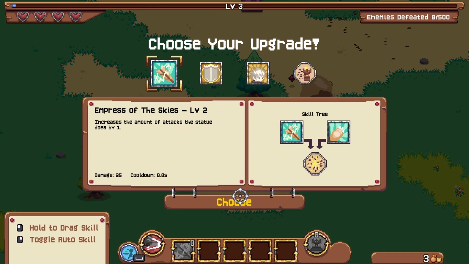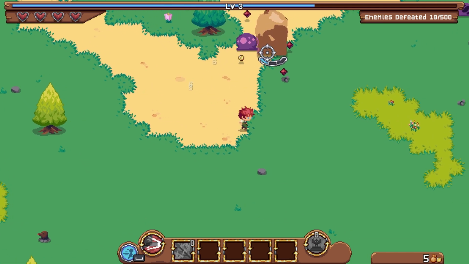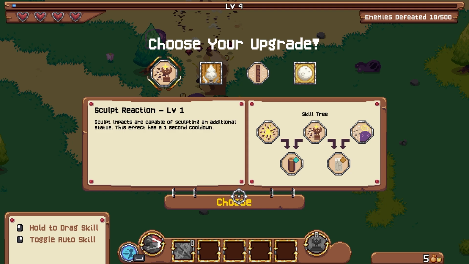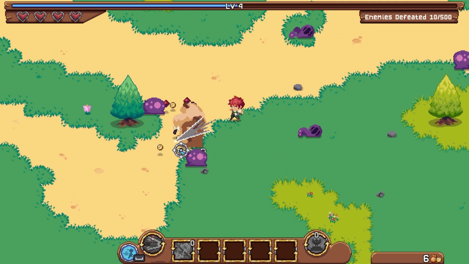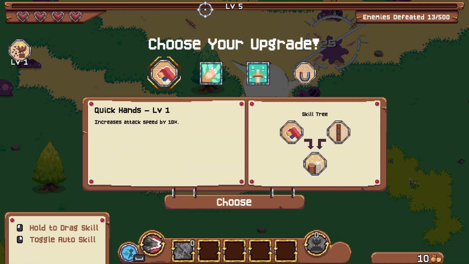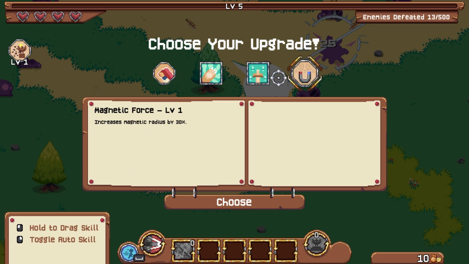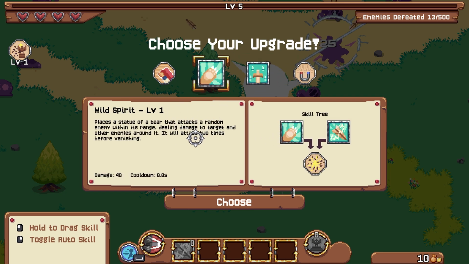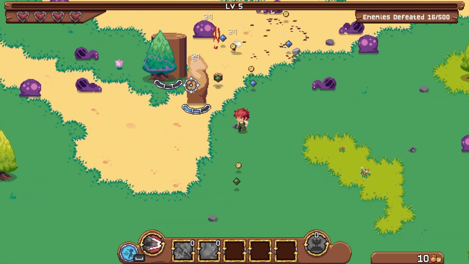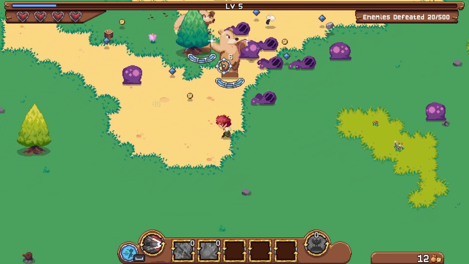I'll get the Empress of the Skies level 2. Just improve the attacks it does. I'll get the sculpt reactions so they can chain hit one sculpting thing into another. Oh, chill, dudes. She's the one that's hitting far away to take out the guys. Quick hands is tempting, but I think I should prioritize just getting these animal statues out and leveled up as soon as possible. Everything else is secondary, I think.